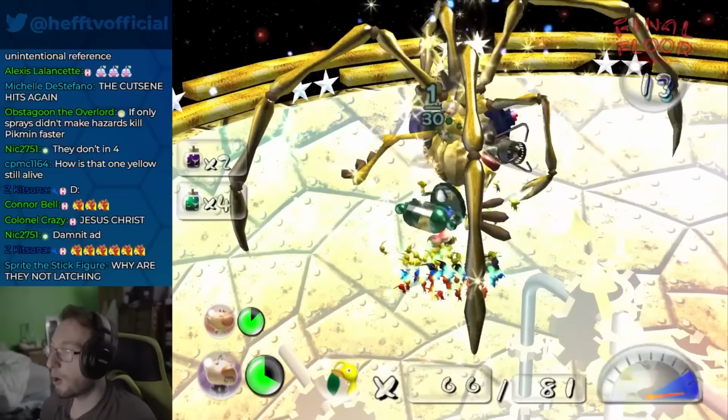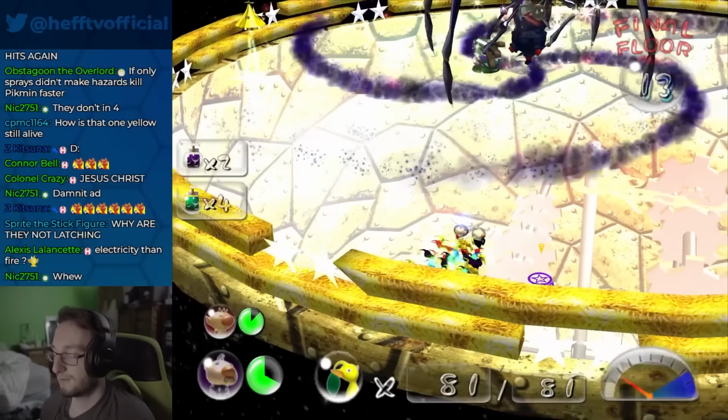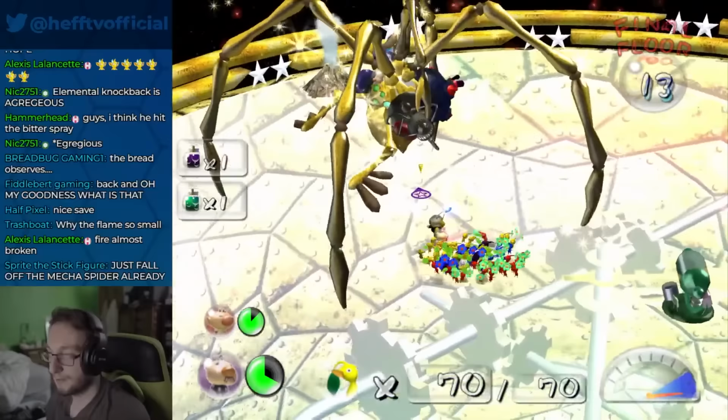All right. We're in less danger now. I'm gonna do the fire next, probably. Maybe I'll do the poison next. Oh, wow, really? For realsies?